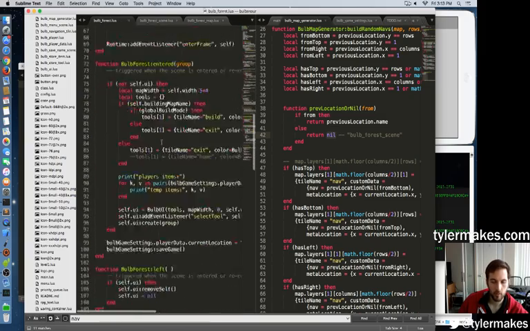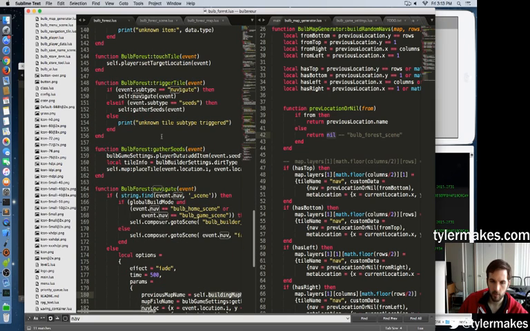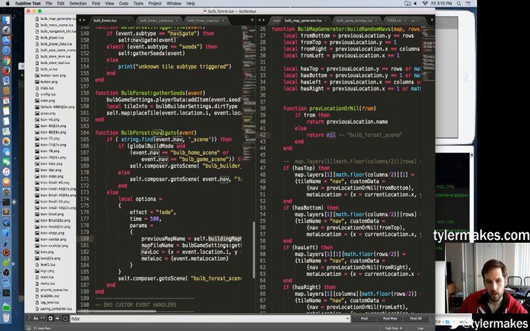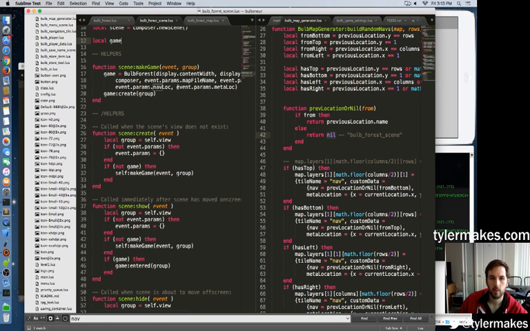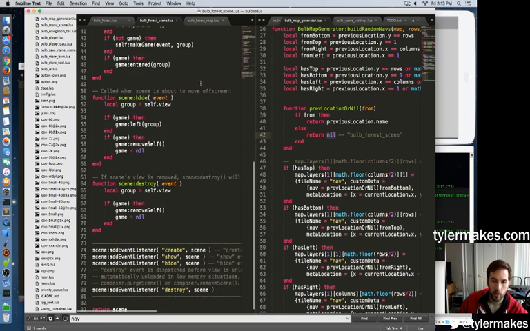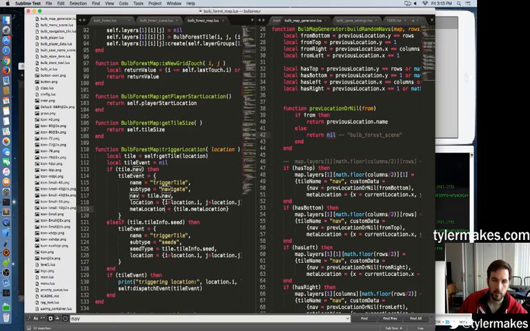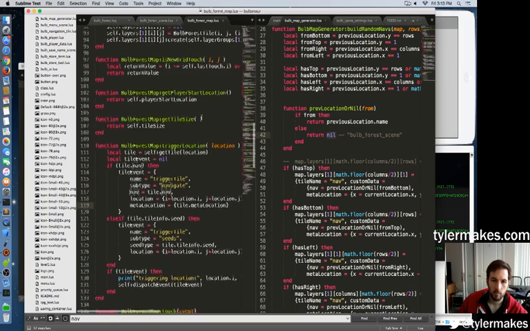Okay, so we need to change one of those two things. So what makes the most sense to change? Navigation is not determined by whether or not you have a previous map name. Navigation is determined by whether or not you have a nav location or you have meta location.